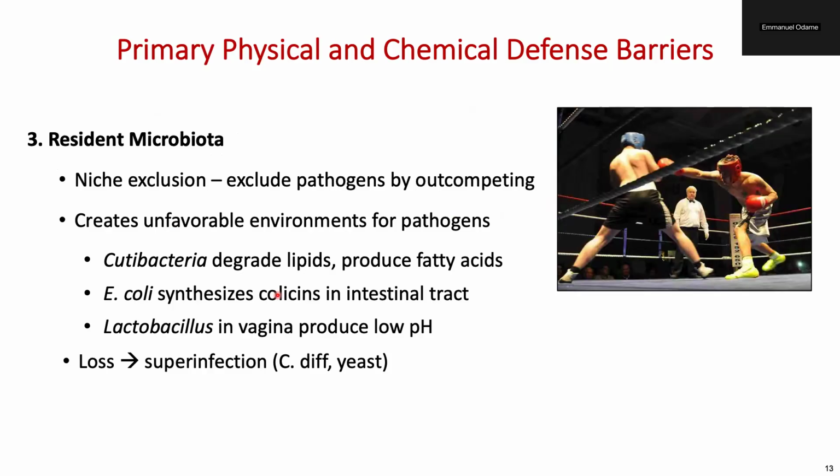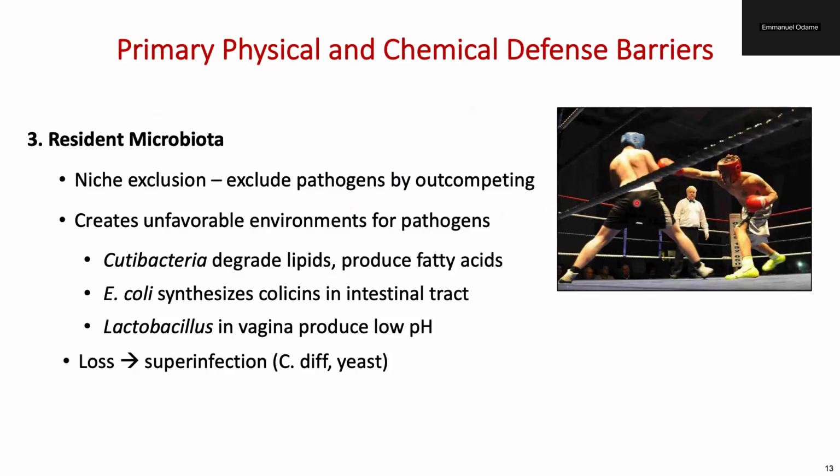And in the physical barriers, we also have your resident microbiota. Like we said, in every human being, we all have a gut microbiome. These form a niche exclusion physical barrier, and their goal is to exclude pathogens by outcompeting them. You already have microbes within you, and they outgrow the pathogens that get into your digestive tract, basically creating an unfavorable environment for pathogens. So an example is this: this will be probably your gut microbiome, and this is the pathogen invading you, and it's just fighting it to get rid of it.